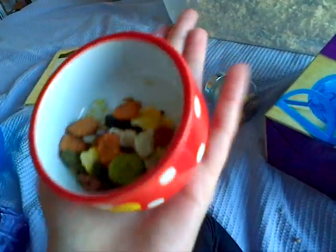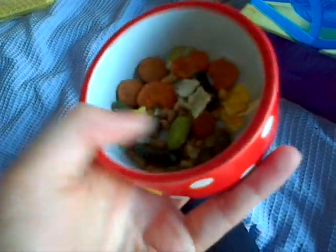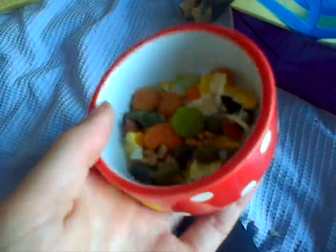I got Harry some Harry Hamster Mix because I've heard it's a really good food. I got that for £1.99 from my local pet shop. It's got some wood shavings in there and what Harry's probably kicked in. Then I got him a new bowl for £2.50 — it is really cute. I've put his Savic bowl of his original food in as well and he seems to have had some of it.